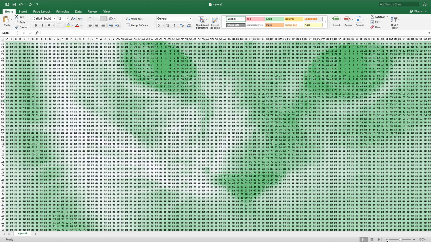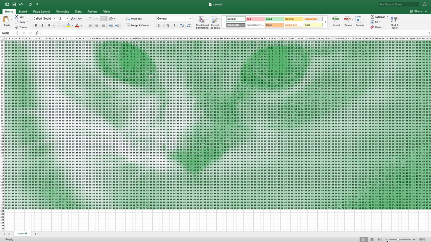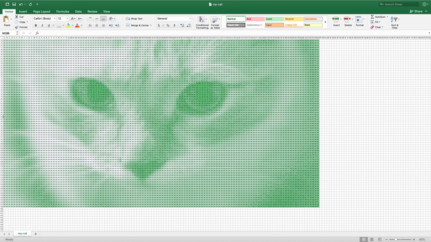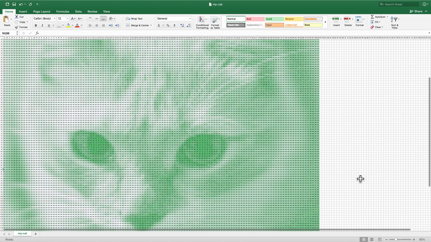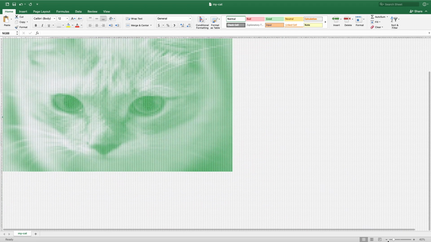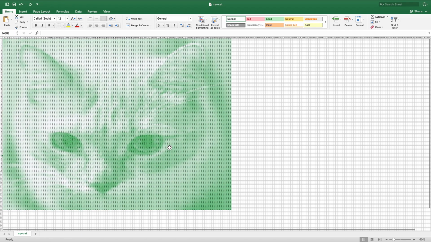I'm going to zoom out a little bit more, zoom out further, and you can see that the numbers and the intensities assigned to these numbers already represent the cat picture that we had. I'm going to zoom out further, and now you can clearly see the cat picture.